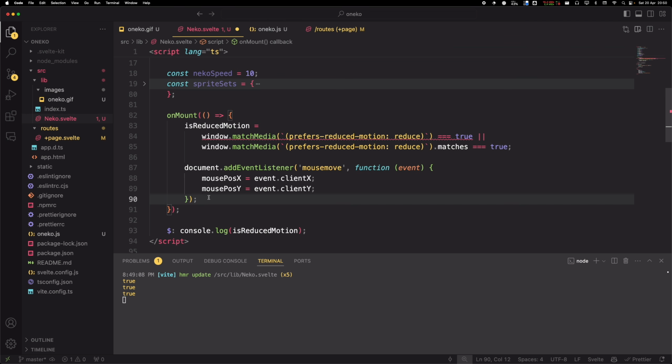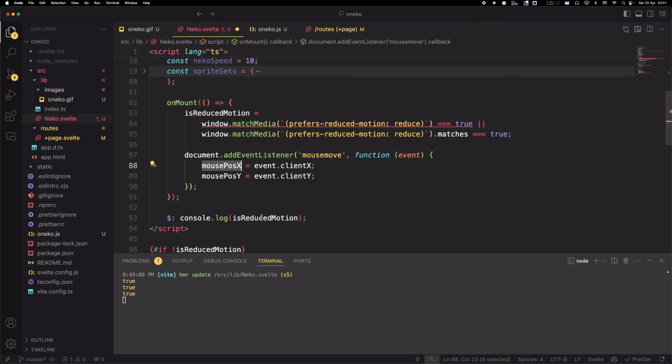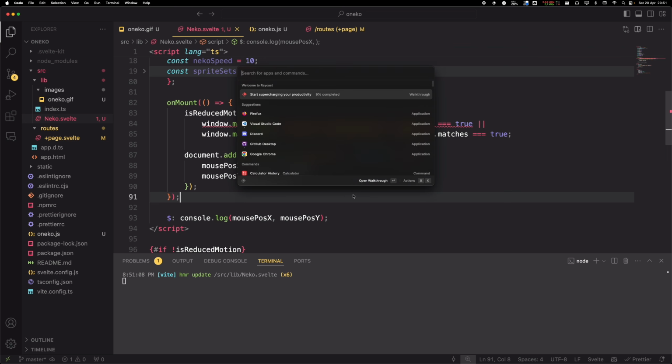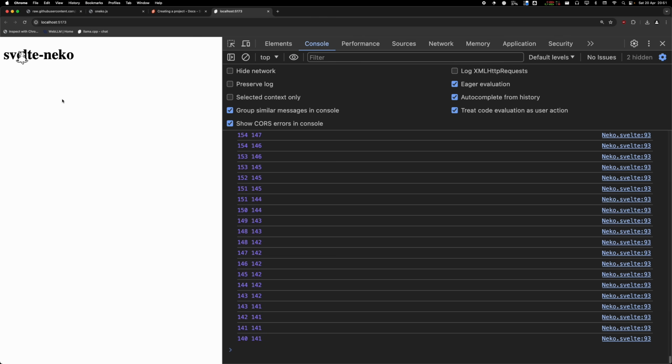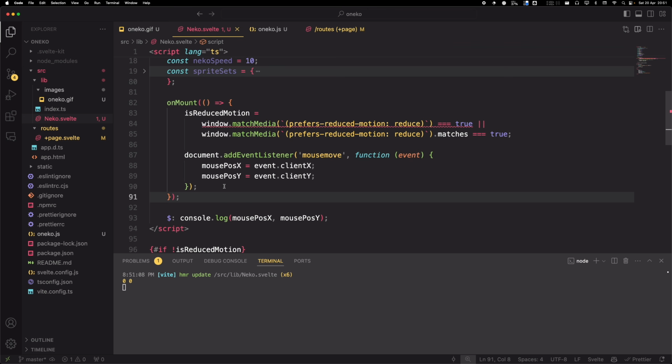So we got that going, and that's going to actually update the mouse position. And well, let's see if this even works to start with. Let's try to log out the mouse position here and see how that looks. All right, yeah, that definitely seems to work. So as I'm moving the mouse, the position updates, and we're getting that logged out.